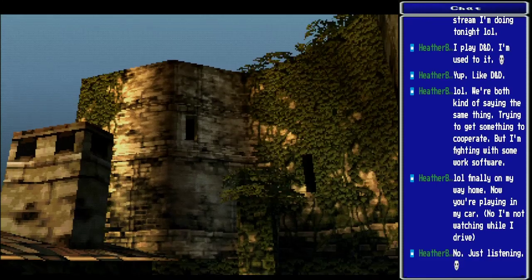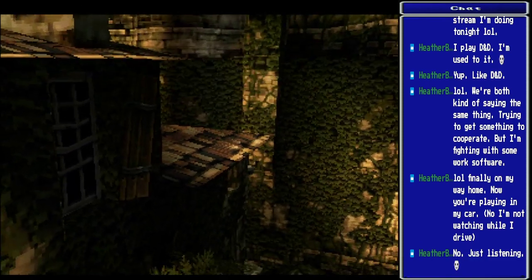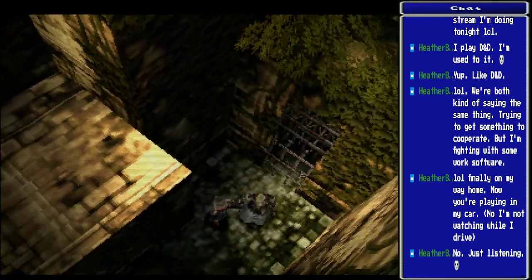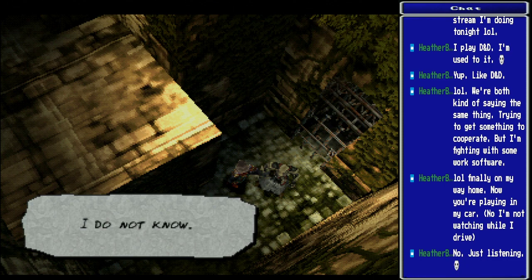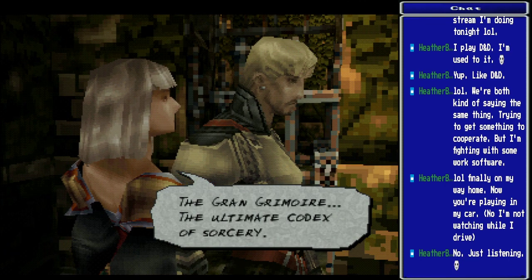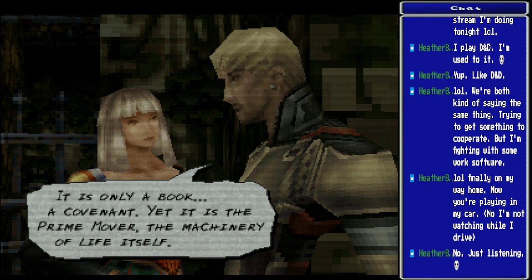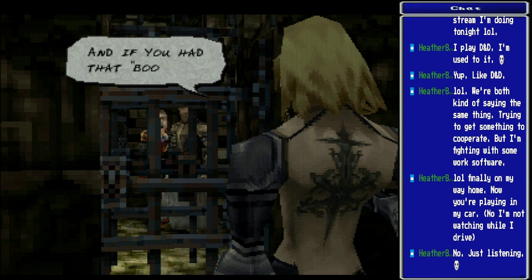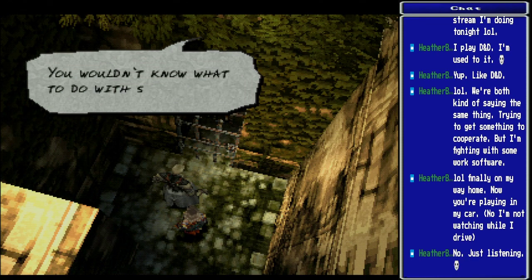What is it? The Cardinal, he will stop the legacy of Millencamp, the grimoires, from falling into the wrong hands, will he not? Of course, my love. To cede its power to a fanatic such as Sidney would be madness. I fear he already has the Grand Grimoire. What think you? I do not know. Yet surely he would not be here chatting so amiably if he had. The Grand Grimoire, the ultimate codex of sorcery. It's only a book, a covenant. Yet it's the prime mover, the machinery of life itself. And if you had that book, Sydney, you wouldn't know what to do with such power.